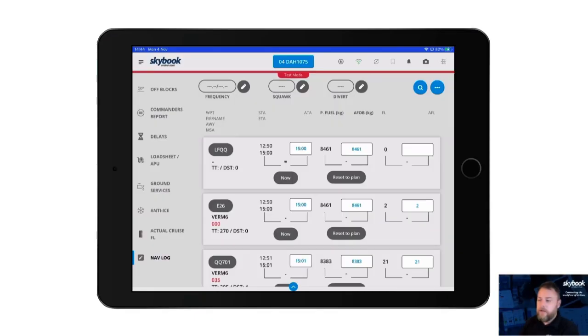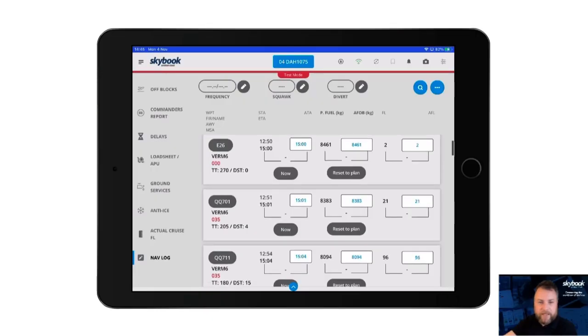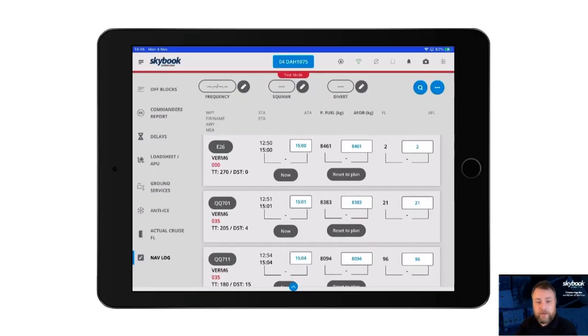A lot of the customers that are using the apps today are striving for the automatic collation of data from a nav log. We're pushing this forward with AID connectivity, but in the interim, this is a really intuitive tool that allows your crews to annotate in real time the time they've hit a waypoint, how much fuel they've got on board, and the flight level. So that legal requirement of a waypoint check every 60 minutes, rather than having to write it down on a piece of paper, it's all available to be done within the application itself. And then that is stored with your post-flight data, as we said, up to 5 years.